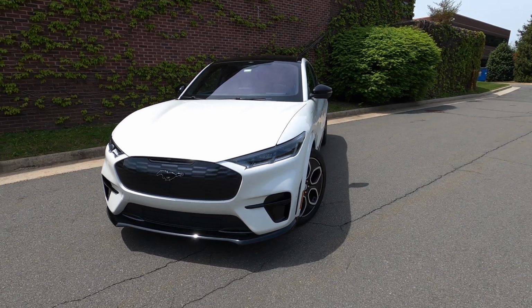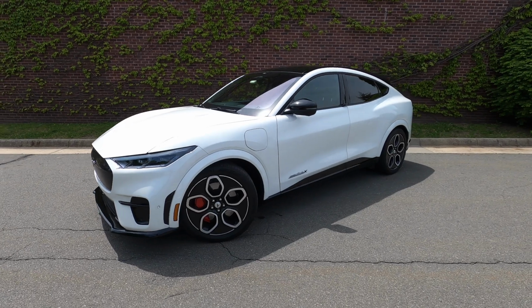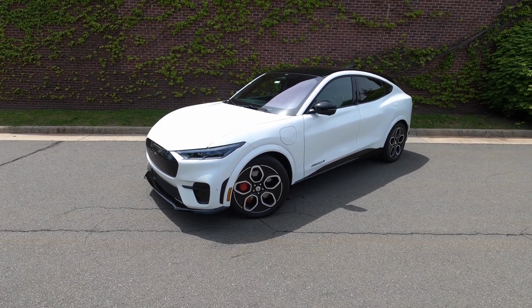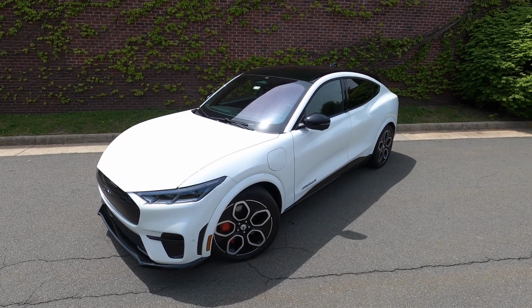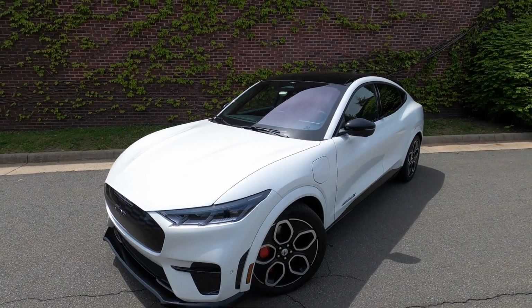Even more so, you've got more torque. You are up from 428 pound-feet of torque on the dual motor regular Mach-E to 600 pound-feet. If you get the Mach-E GT Performance Edition, which again, this one is not, you get the same horsepower, but you get 630 pound-feet of torque.